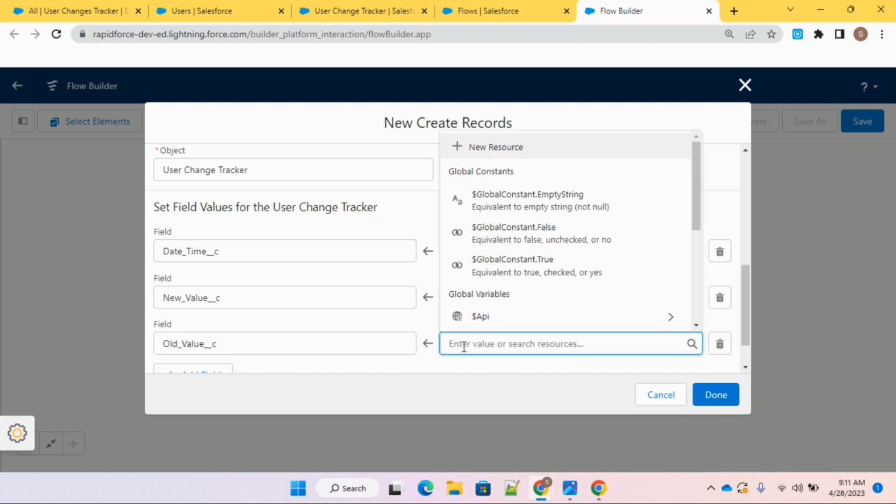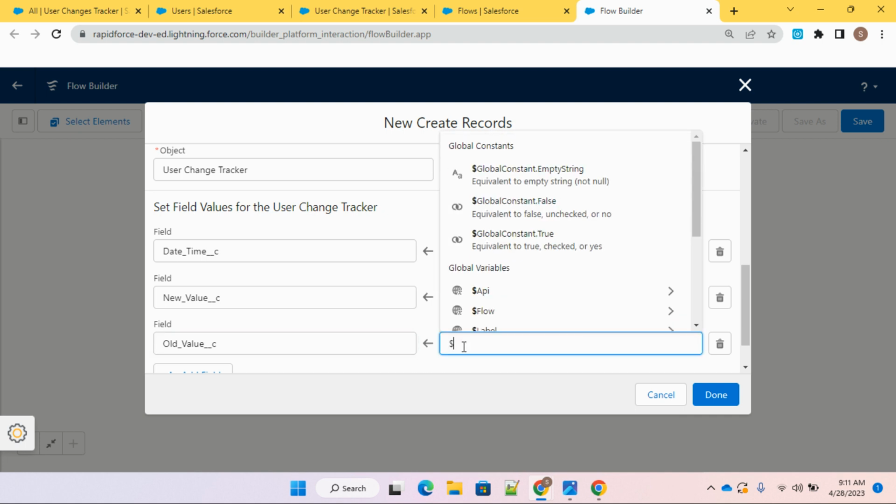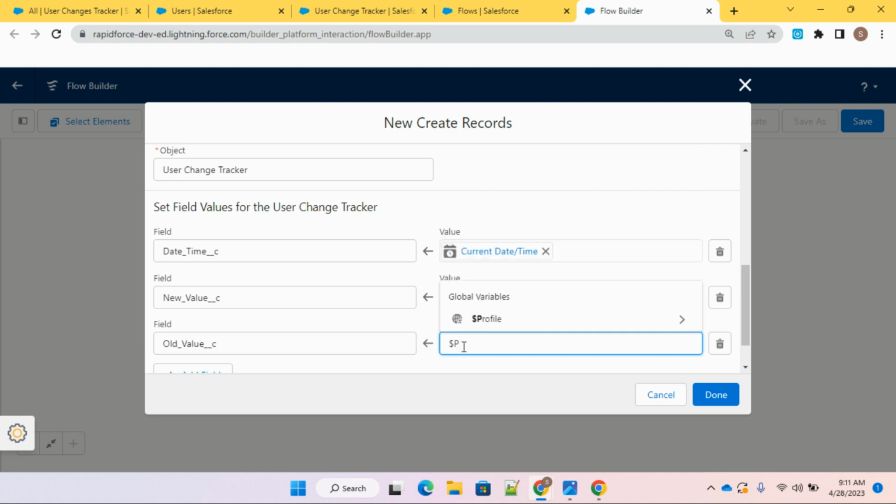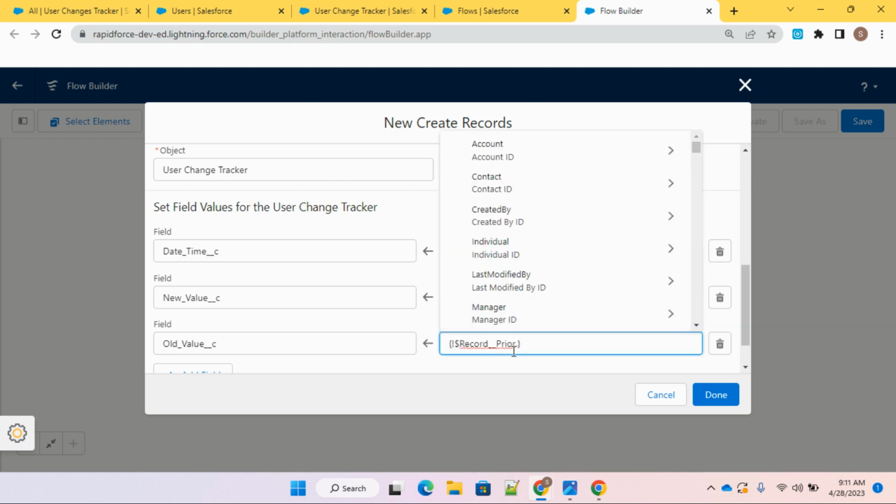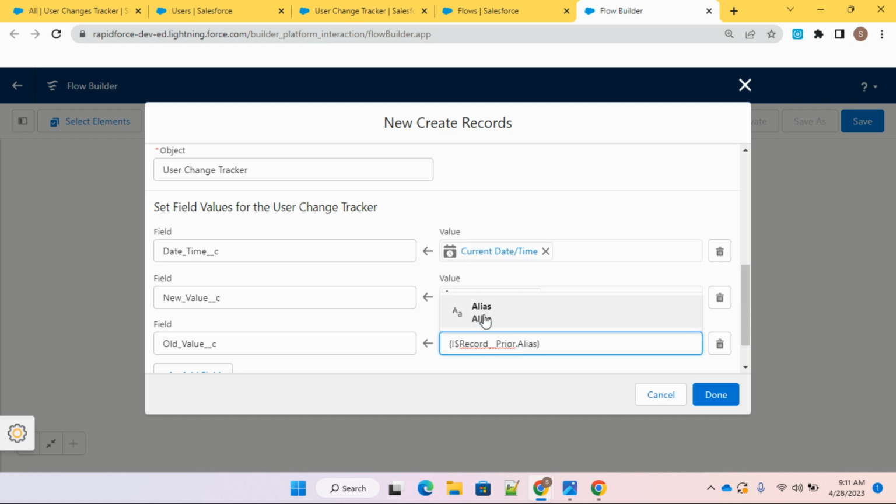Again, you get it from the dollar record prior, that is the old value. Again, the alias, the old alias. So prior, you get the old versions, and the dollar record, you get the new version.